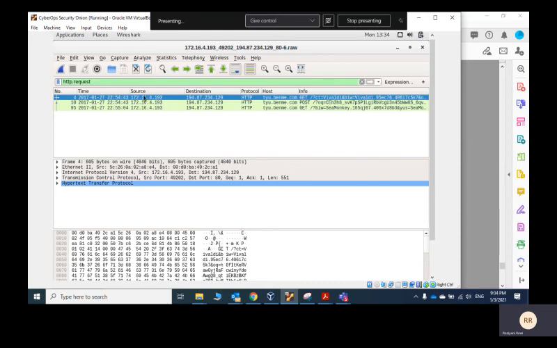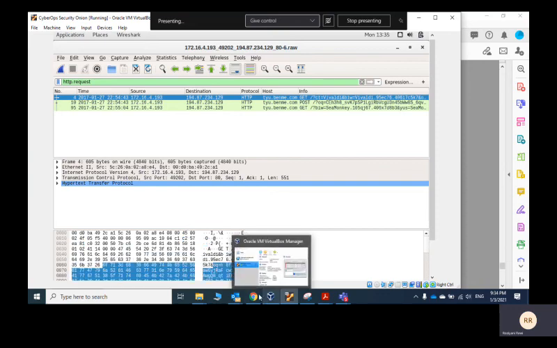Before this, we also went to alert 5.25. We can see three alerts from these three sessions, so we have three requests and three responses. They are listed here: the first is GET, the second is the POST request, and the third one is also GET. The three alerts we can see in the info column under Wireshark as well.